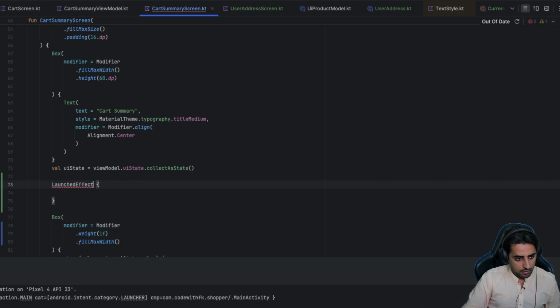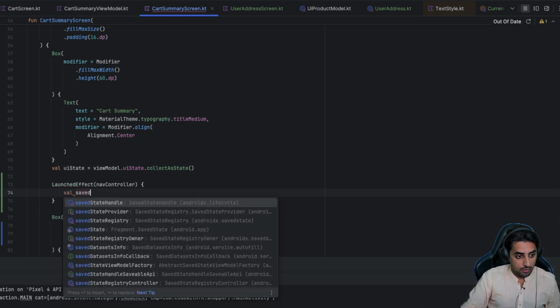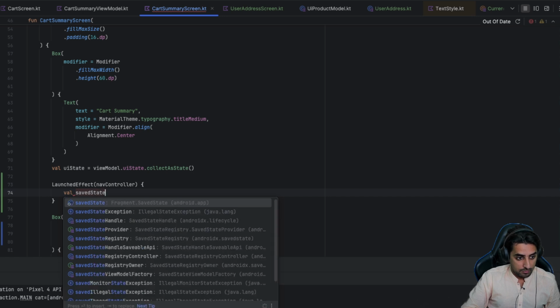Inside that launched effect, which is supposed to be done through the nav controller, the first thing is that if you remember, we used the save state handle for that.